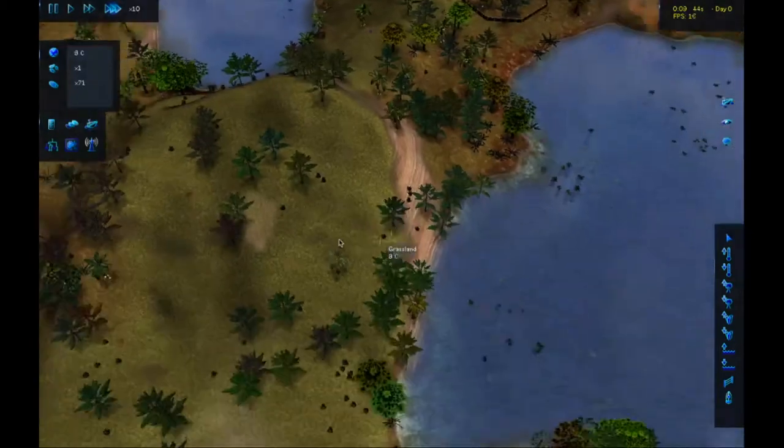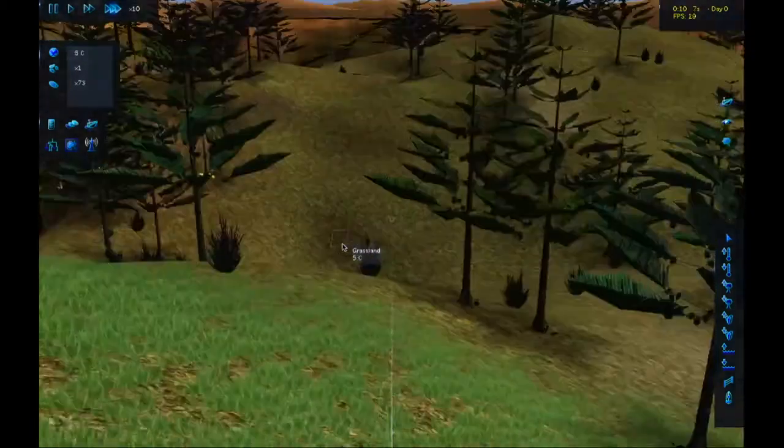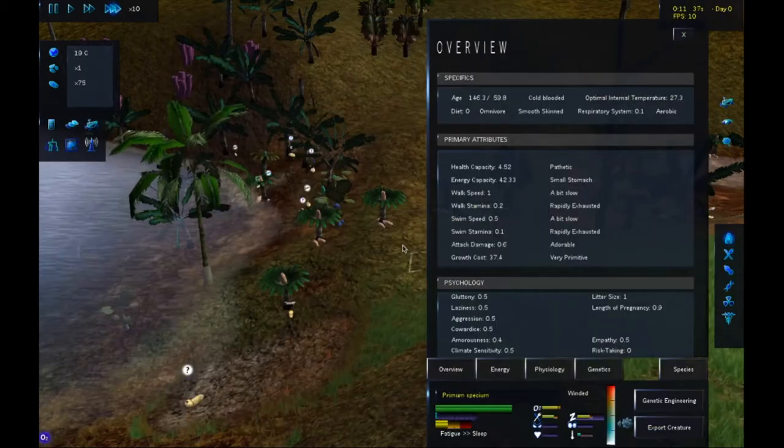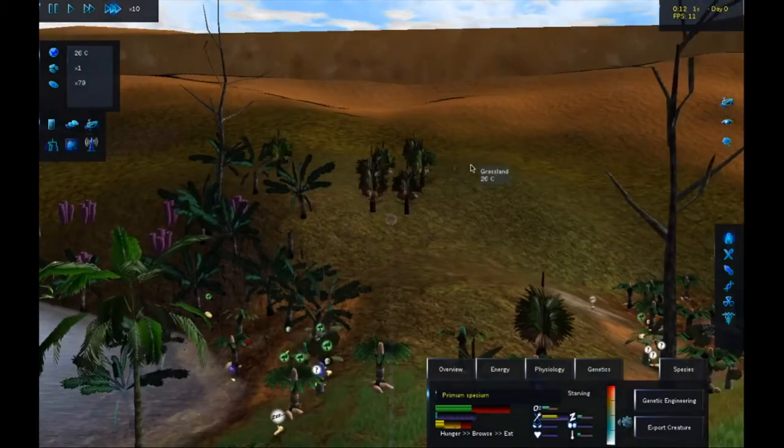I like this hill. This is gonna be an interesting place to survive. Okay, so we're gonna look at the map. There's like no life here. All the life is congregating in this nightmare scape up here. Look, it's actually 26 degrees Celsius.